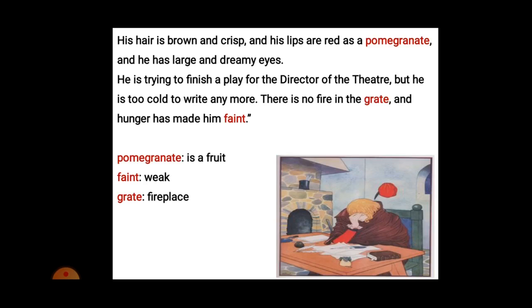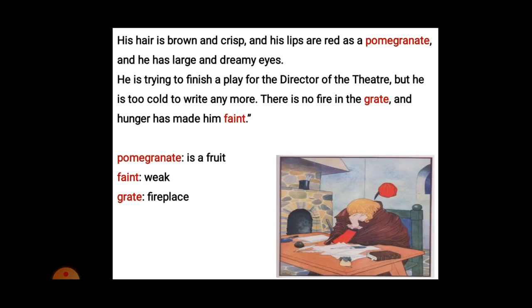He is trying to finish a play for the director of the theater. Now he is writing a drama and wants to finish it for the director of the theater. But he is too cold to write anymore. Here there is no fire in the garret, and hunger has made him faint. That is why he is leaning over the desk.